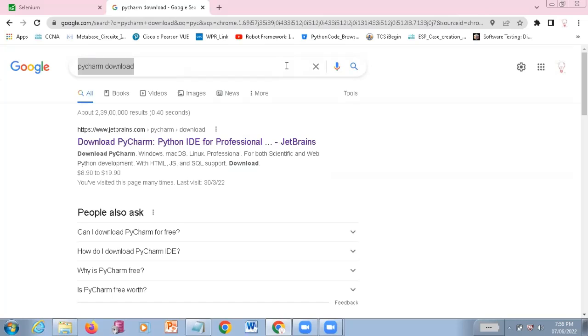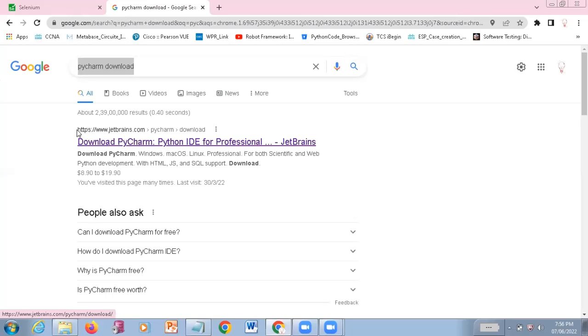That is a tool. It is an editor, an IDE, that means a Python IDE. IDE, as I told you, is an integrated development environment. So if we want to develop any code in Python or Selenium, we want to download this IDE tool first.